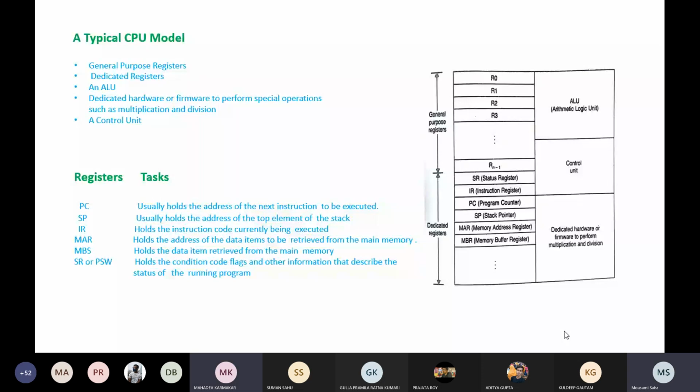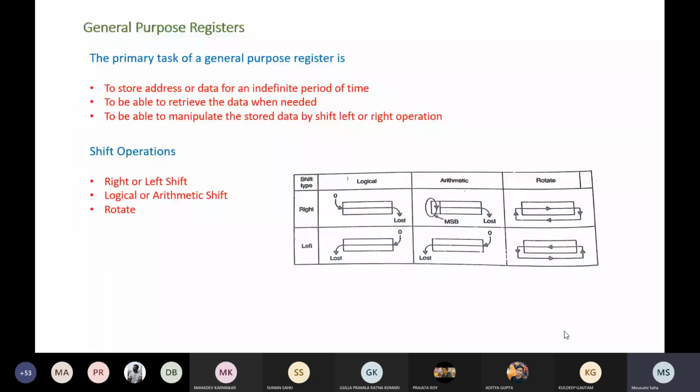Okay, so these are the common registers, but maybe you have more than that to control the internal components of your CPU, as well as if you interconnect with some devices, at that moment you have many registers. Now, we can do some operations on those registers. For general purpose registers you can store, you can retrieve, and you can do some operations, for example shift operations. Execution unit means that it can execute different types of arithmetic and logical operations, isn't it?